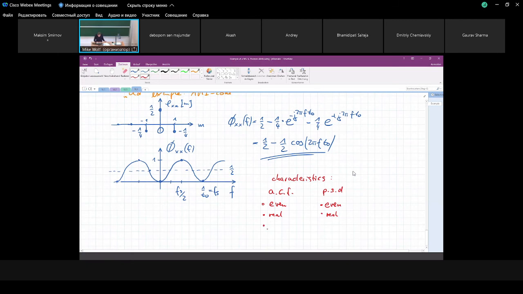Here we have, of course, discrete time. If something is discrete in the time domain, then it's periodic in the frequency domain, so periodic. This helps us a bit. As I said, usually, because we know everything here, we draw this up to the Nyquist frequency fs. This is enough.